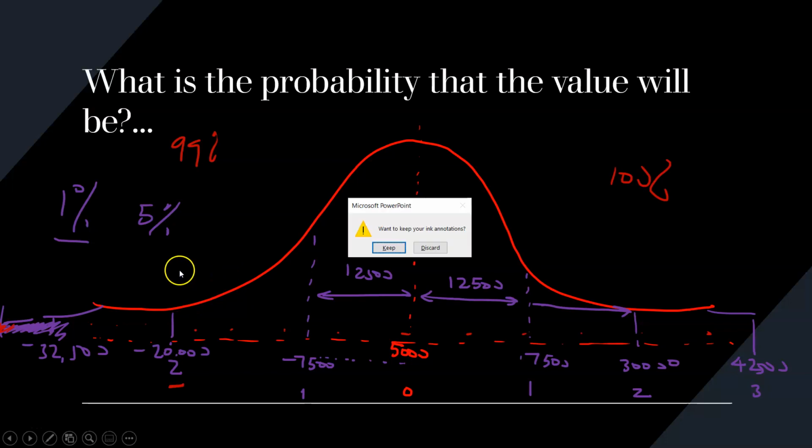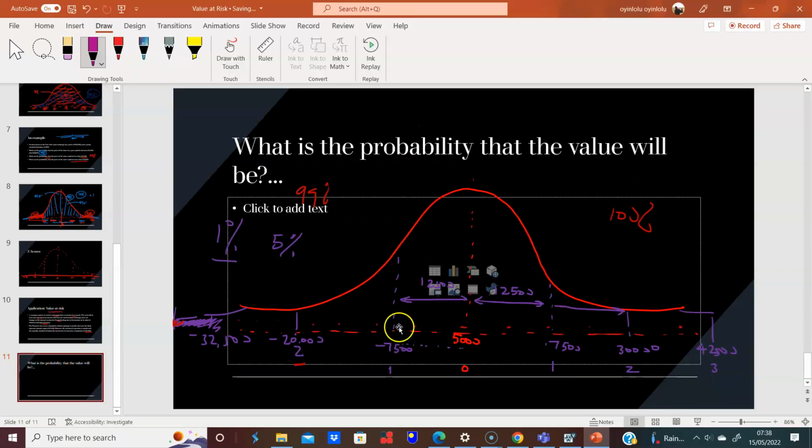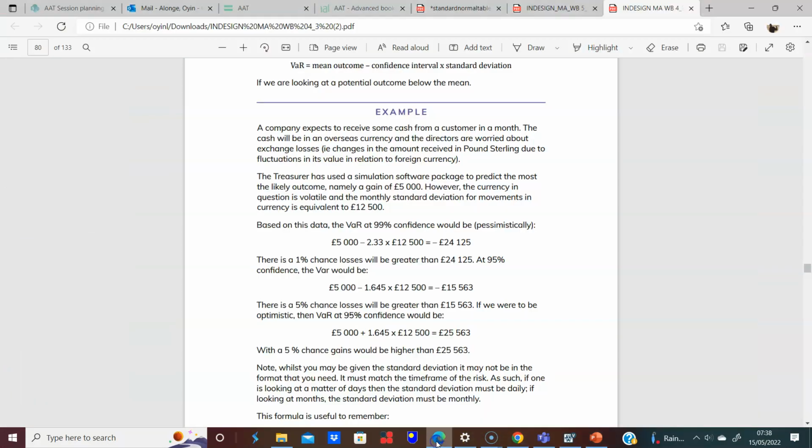So let's go to the question, and I think that's the kind of key point. Let me keep that, and let me now go to the question. And here is what the question looks like. The question says here, well, let me just focus here. We're interested in a 99% confidence. Let's just say we're interested in a 99% confidence.